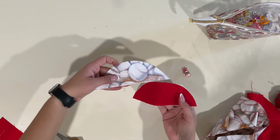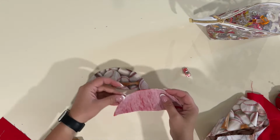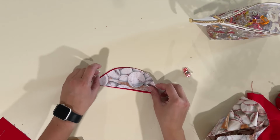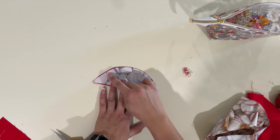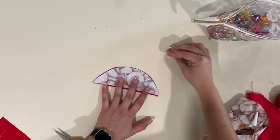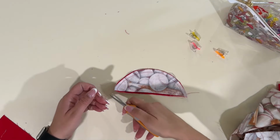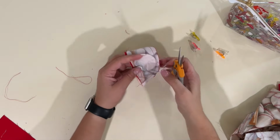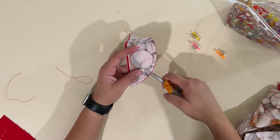All right, so if you're doing the cap version, which I am, I went ahead and added a little bit of interfacing to the wrong side of my lining because I want it to be a little bit more sturdy. Then I'm going to face them together and sew the rounded raw edge, right sides together. Now I'm going to do the same thing that we did with the cap, where we're trimming as triangles or pinking shears here at the front.